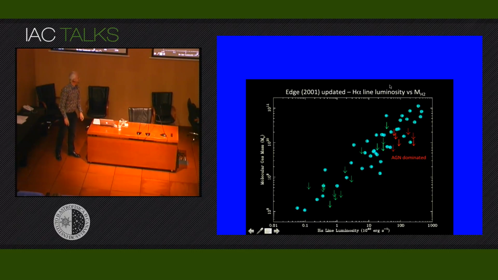The systems here in red are dominated by an active galaxy in the center of the BCG. So we see some extra tracer from the core that there's strong AGN activity in those systems, which appear to lie slightly below the line we're expecting for the amount of carbon monoxide for a given line luminosity. That could be because there's less CO gas, or the line luminosity is slightly boosted. There's an ambiguity. But interestingly, NGC 1275 lies below that line, and so does Cygnus A, which is one of the most powerful local radio galaxies. It has less gas than you would expect from its other tracers, and potentially is telling you that the cold molecular gas has been consumed recently through the AGN activity.